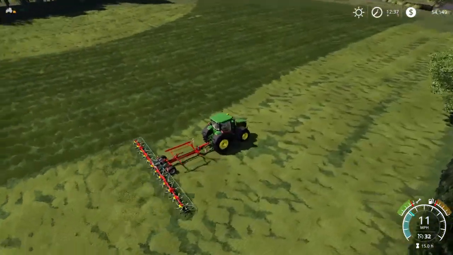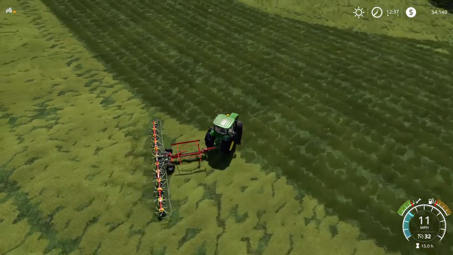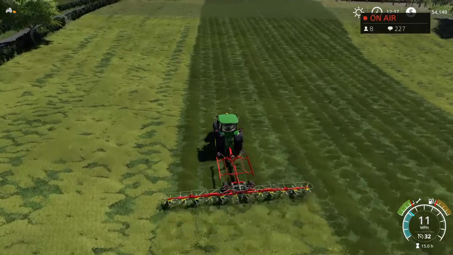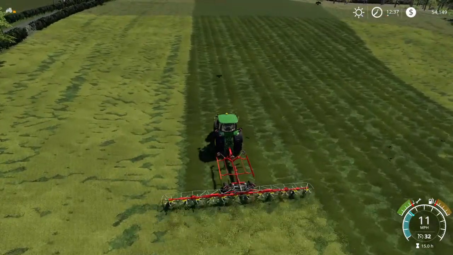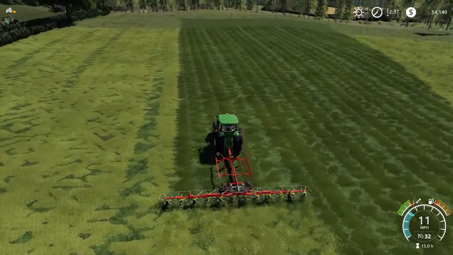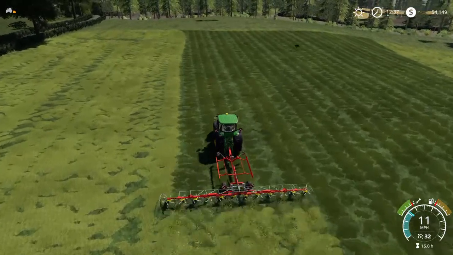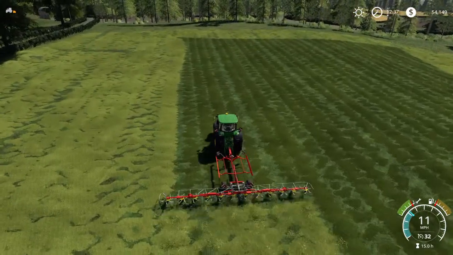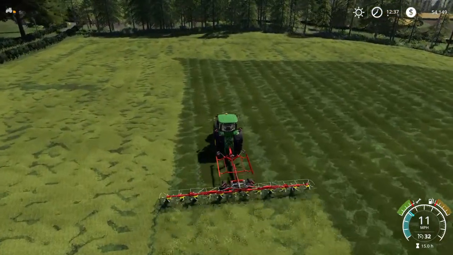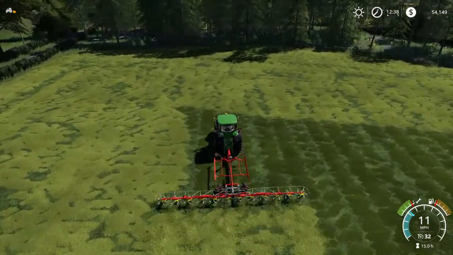That small windrower little deal is kind of cool because it puts it out to one side, and then you have to go back the opposite way to put more onto that one swath line, like doing half a swath at a time. You'll see. I'll try it out later on. For now, we have the windrower on here, so I'm going to use that. I'll try it. You could be onto something. I haven't really played around with those too much, so I will definitely give it a go on one of my maps.